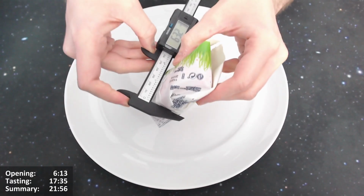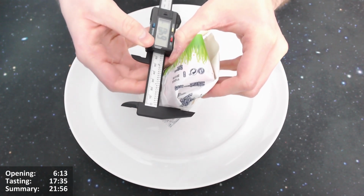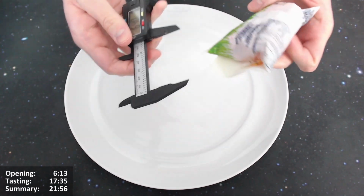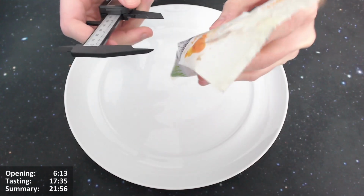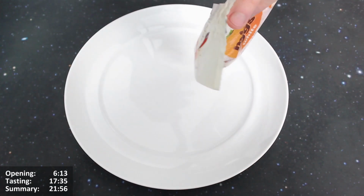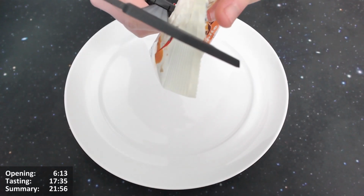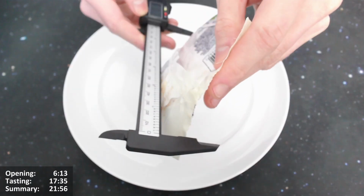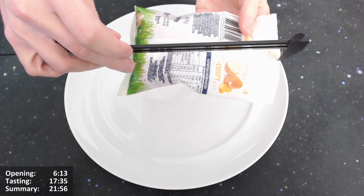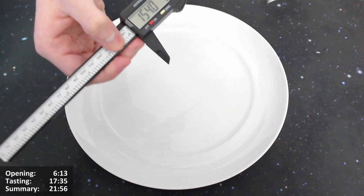So you can see there, I'm not pressed down too hard. Yeah, so let's have a look. It's about 6.4 centimetres worth there of actual filling. If you compare it to how much it was at the top, it's a lot higher than that. It's almost as high as the digital calipers will go, which is about 15 centimetres. Hard for me to show you that. Even there, it's not quite long enough to cover it, so it's over 15.4 centimetres.